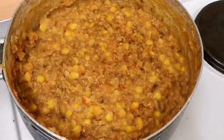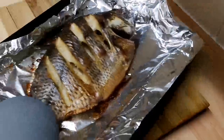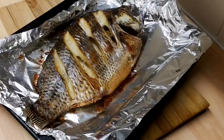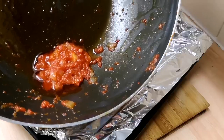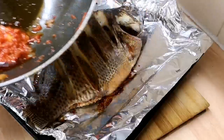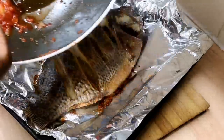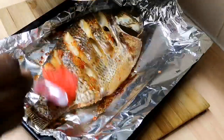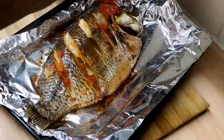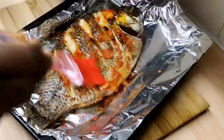Delicious. Can't be better. So it's ready, and let's check on our fish. I hope you guys haven't forgotten our fish. Okay, that's our fish, nice and ready. So I left some of the sauce when I was pouring it inside the beans. I'm just going to use it now to rub on the fish, okay? Just to give it that lovely color and flavor.